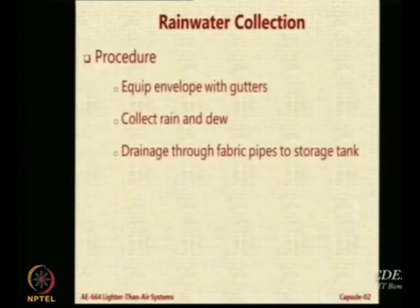So now we have a collection. The procedure is very simple - the envelope has got some gutters. Gutters are basically channels, like you must have seen on car doors or buses, which channelize the water. On the envelope, you can make these small C-shaped collecting tubes. On this large envelope - it could be 60 to 70 meters in length - rain is falling and the water is collected into collector tanks. You can even collect dew because overnight during flying, dew will collect on the envelope because of the temperature drop. Collect that water - you will be amazed at how much water you can get by collecting dew.